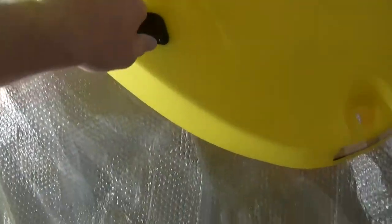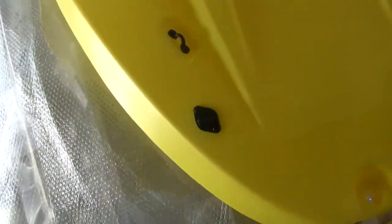And then here you've got your drain plug, so when you flip it over, if any water gets in it, it'll drain out through that. It does have the handles on the side for carrying over your head. And then inside of those would be the scupper drain holes — you take those rubber pieces out and they're going to pop out.